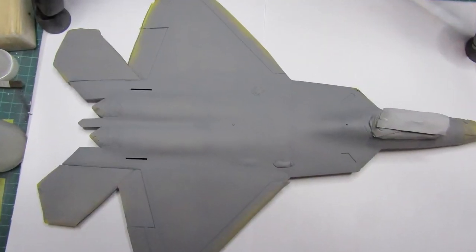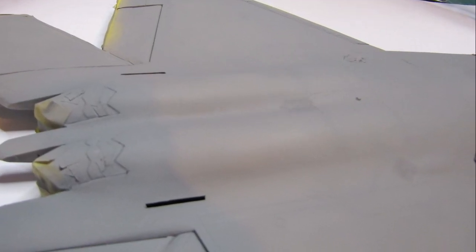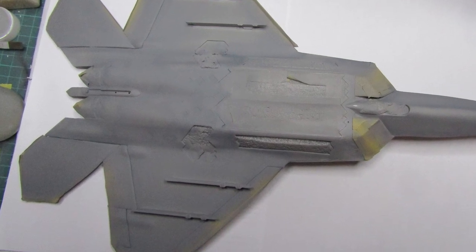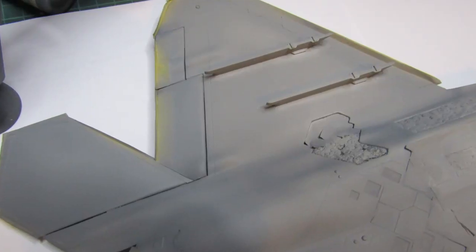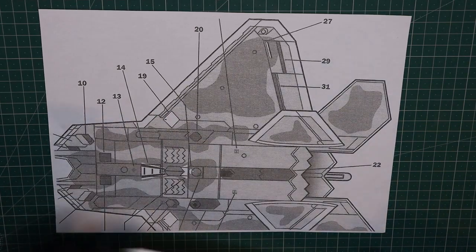The final result looked very good, with slight variations in tone to break up the uniform grey color. One could still discern the pre-shading lines, but the shift in color was very subtle. Then it was time to do the dark grey of the camo scheme.